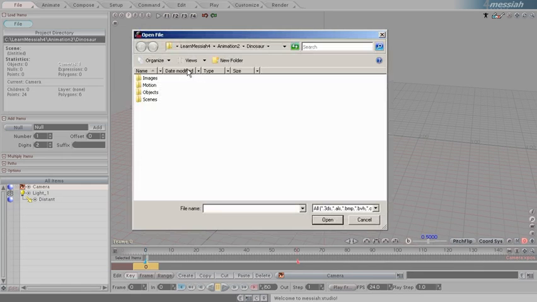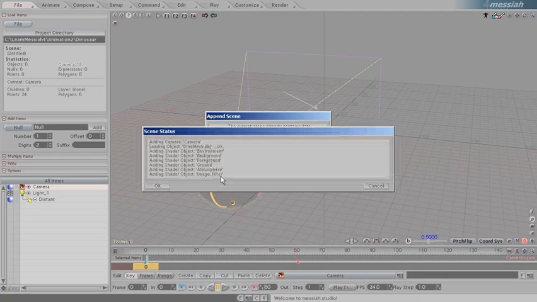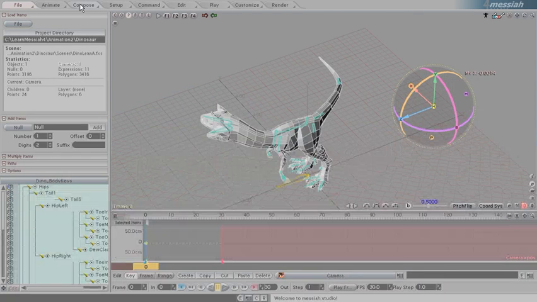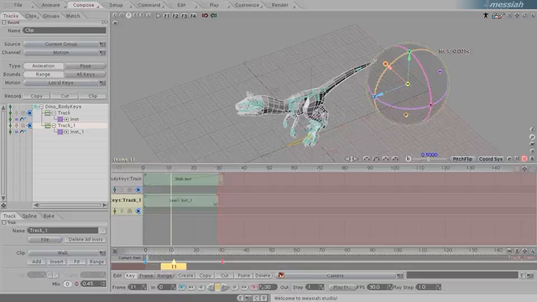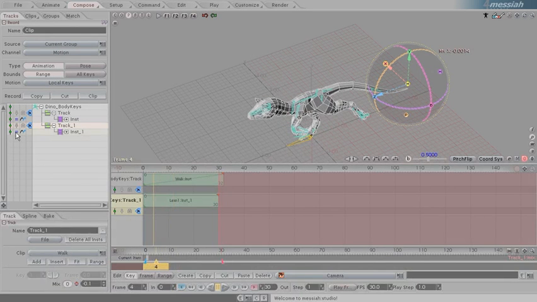Let's go to File and Load from the Scenes folder our 12LeanA.fxs. Replace the current scene. As you recall, inside Compose, we have our track mixing back and forth between the two animations and adding this animation on top. So we're mixing our lean track on top when it's additive.